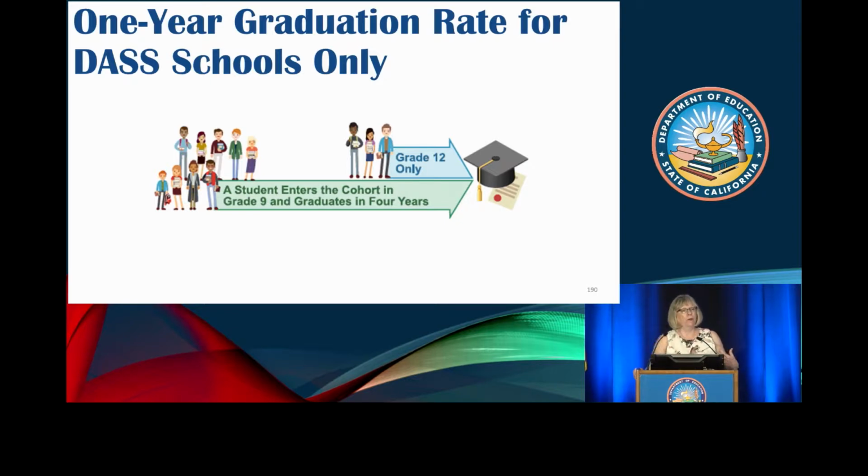We had to come up with a methodology based on the data that we collect in CalPADS. And in CalPADS, we don't know how many credits a student needs in order to graduate, because that varies by district. That's one of the things that the task force, our Alternative Schools Task Force, asked us to look into. And because we don't have that, we had to find another way to identify which students we were going to include in the grad rate. So we chose to select those students who are in grade 12.